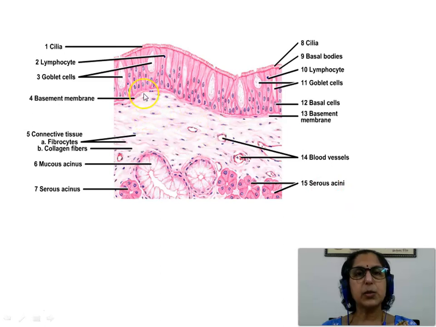This, what we see here, is a diagram of trachea. This is the basal lamina, and these are the cells. The columnar cells which reach the outer surface, these are ciliated columnar cells, and these are the other cells which do not reach up to the outer surface. So nuclei are seen at different levels, giving a false appearance of stratification. So pseudostratified ciliated columnar epithelium, which is seen in the trachea.